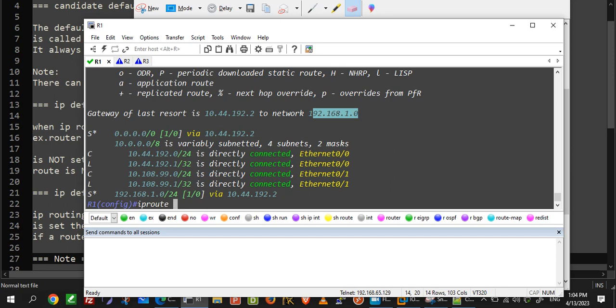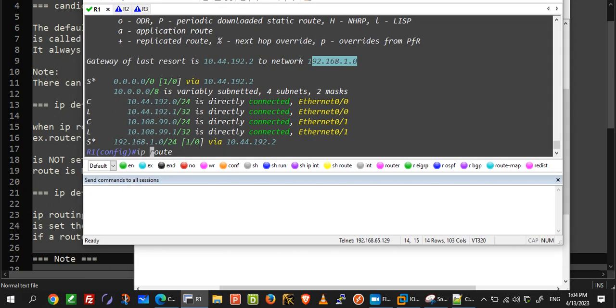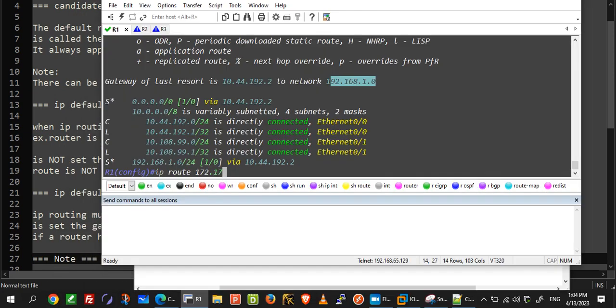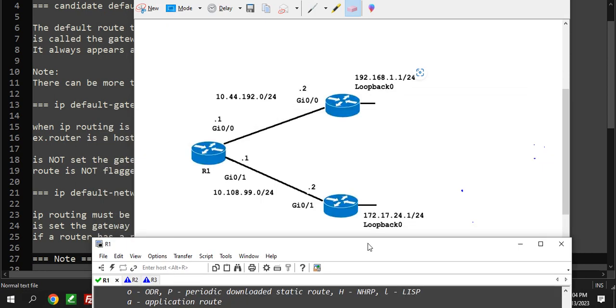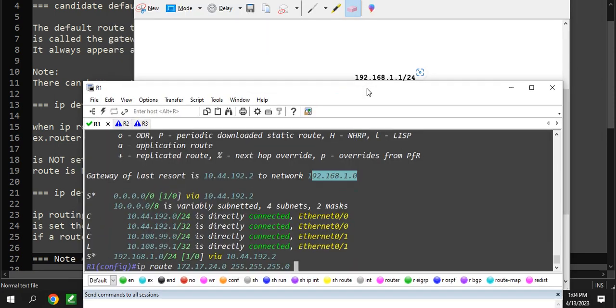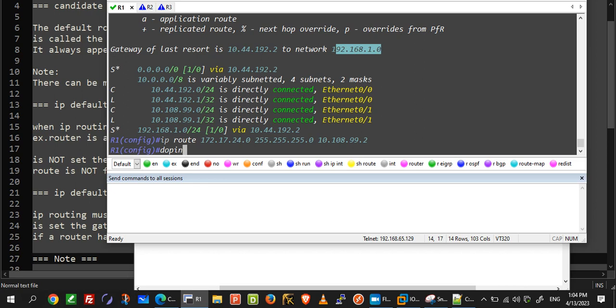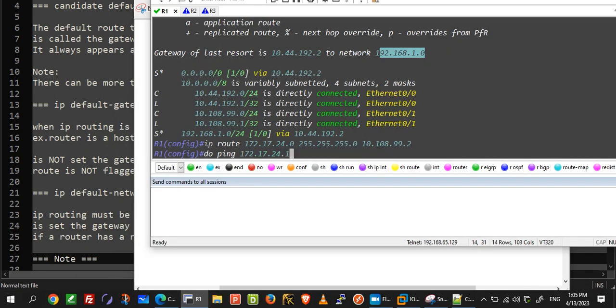IP route 172.17.24.0 0.0.0.0, and it should go to 10.108.99.1 to ping 172.17.24.1. Okay.